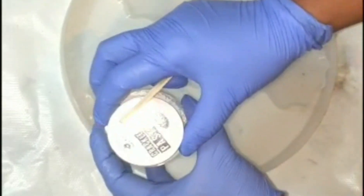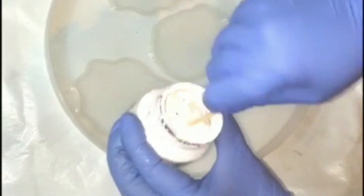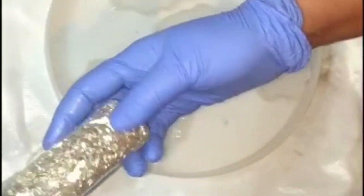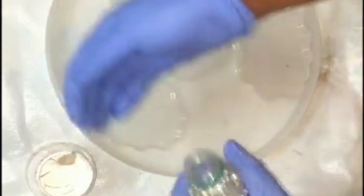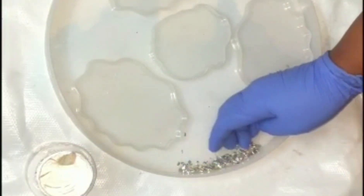Let us start. As you can see, I have already kept the coaster molds - agate coaster molds - in the tray mold. This is a unique and different concept. To know how I make coasters out of a tray mold and also finish my unique agate tray, you need to watch this whole video completely.